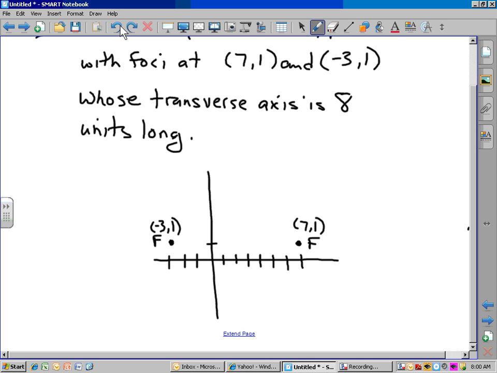What can we find if we have the foci? Same as if we had the ellipse, we should be able to find the center. Start with the center. Because everything, if you remember from the ellipse, was based off the center. If we can find the center, we can find everything else. So, where would the center occur? Well, hopefully right in the middle of these two. We can do the midpoint formula, but we're just going to try counting it first. 1, 2, 3, 4, 5, 6, 7, 8, 9. Looks like 10, so we're going to go 5. 1, 2, 3, 4, 5. Looks like the center is occurring at 2, 1.